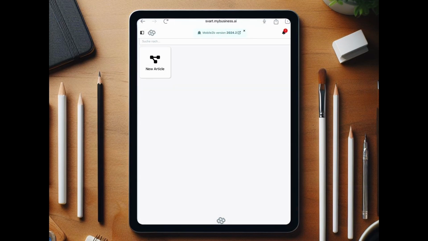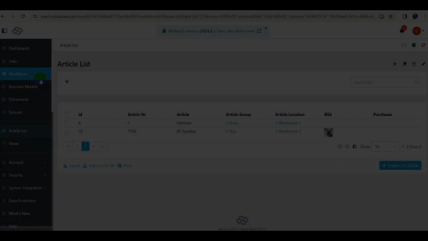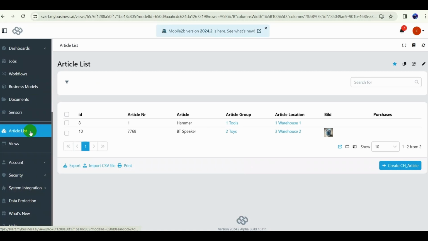Have you ever wondered if you can redirect the users to some other pages after a finished flow? Well, I'll show you how to do it. Let's show the users the list view of all articles after creating a new one.